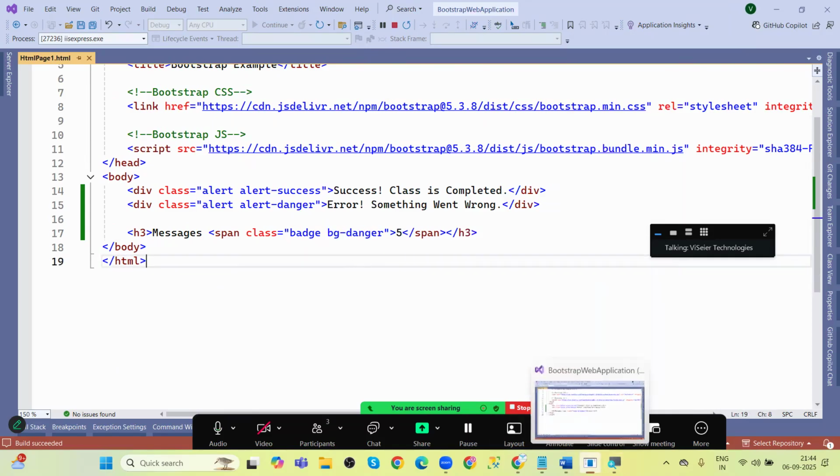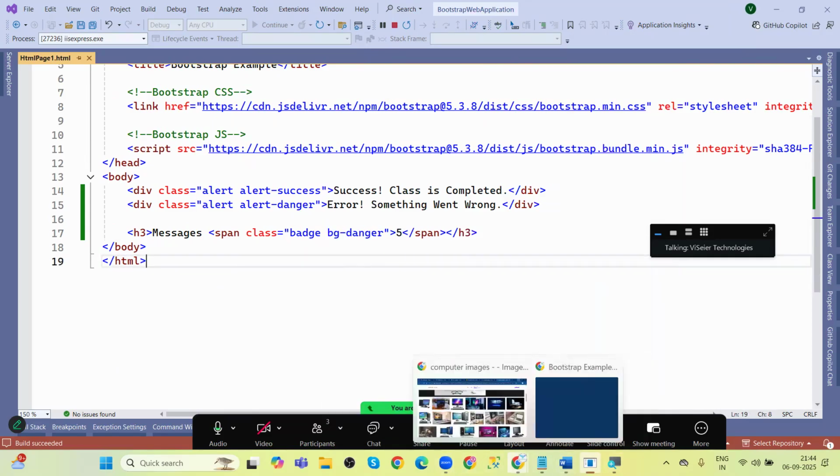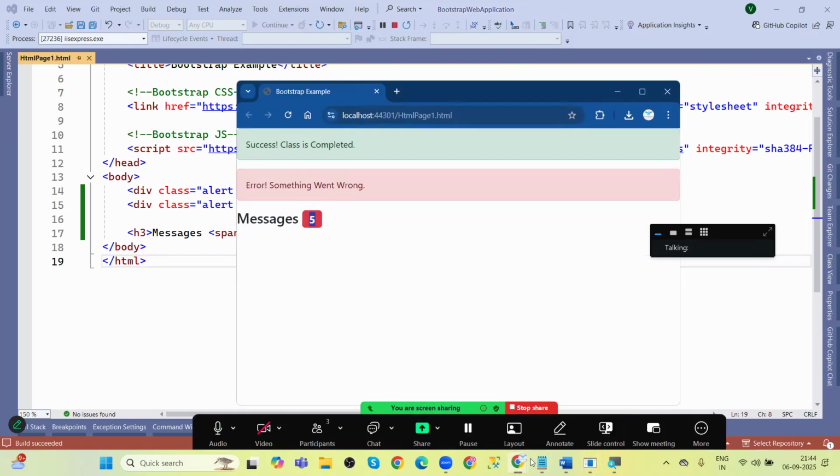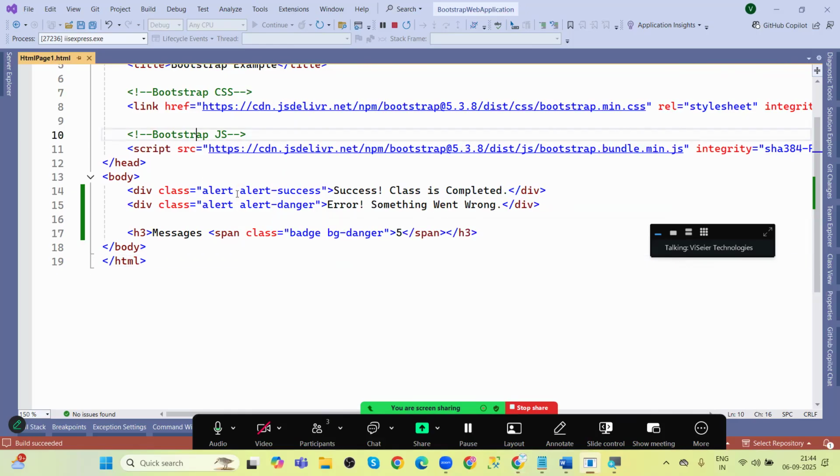Okay. And if you observe the top ones, see success message pop-up. So these pop-ups will be displayed. Error, something went wrong. Completed successfully. See alert success, alert danger. So if it is alert, we should give alert. If it is a btn, you need to give btn. Whatever type of thing you need to apply, we give that in the beginning, and after that we use the subcategory danger or success, such kind of thing.